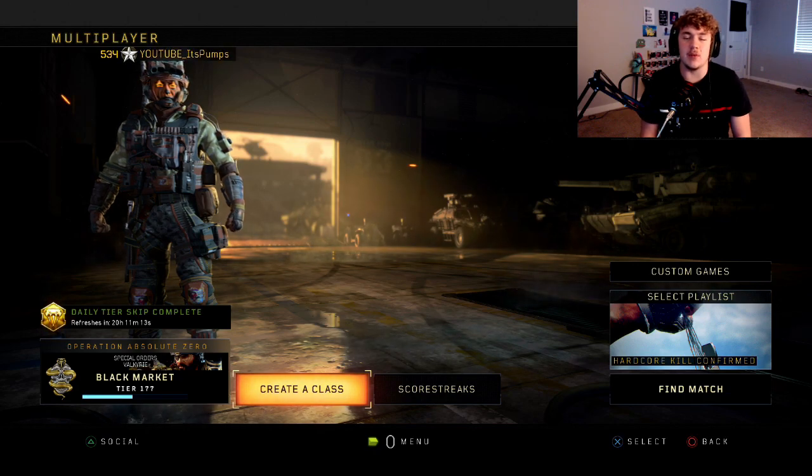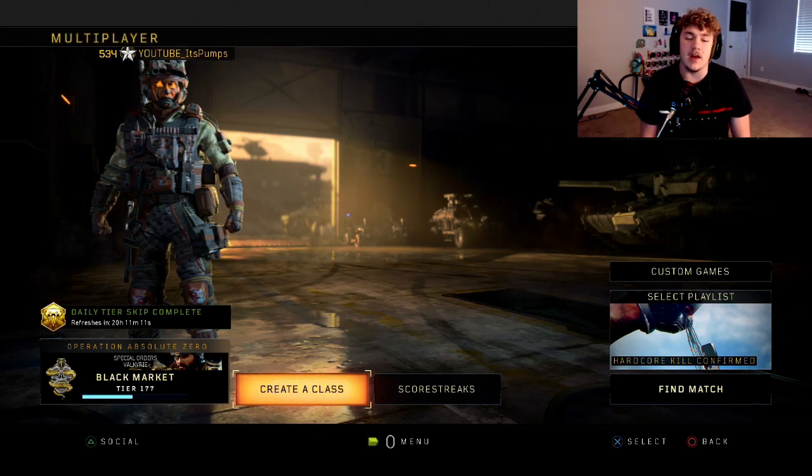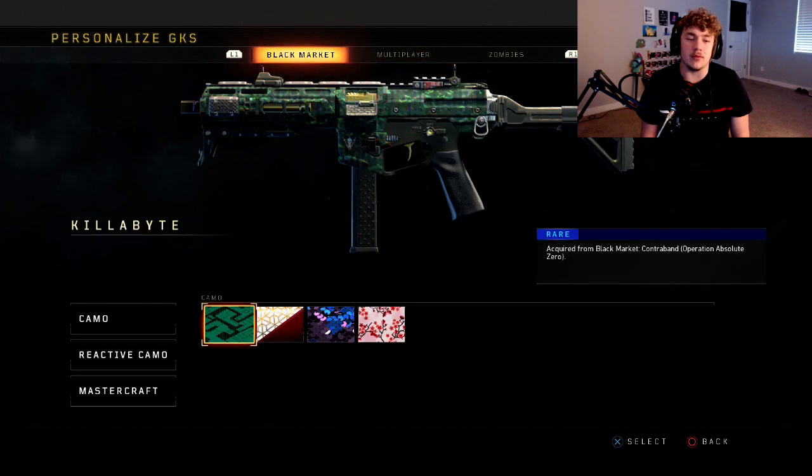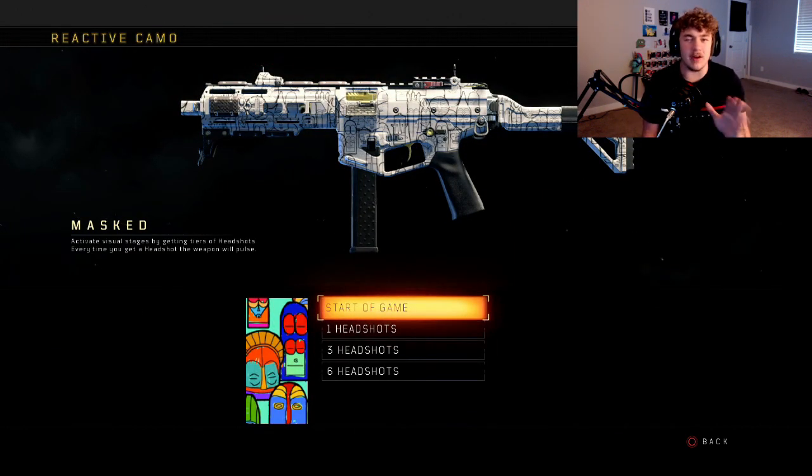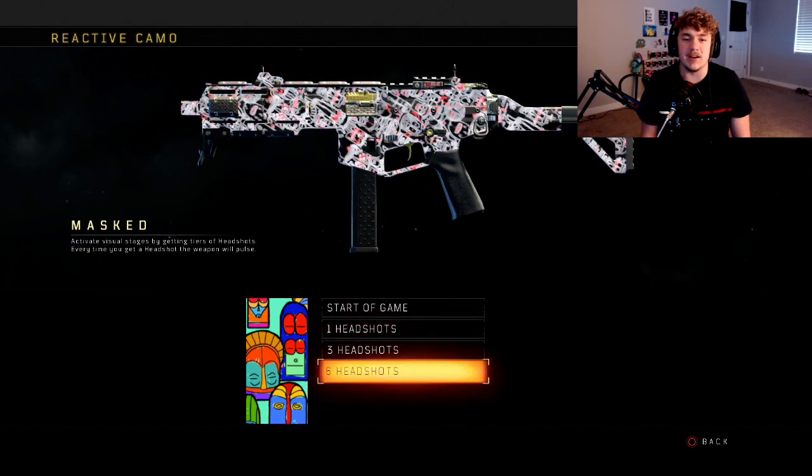In today's video, we have the rarest camo in Black Ops 4, and that camo would be right over here. It's a reactive camo. It's called Masked. Nobody has this. I mean, very few people have it. So how to get this camo?